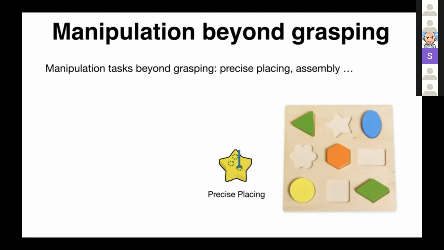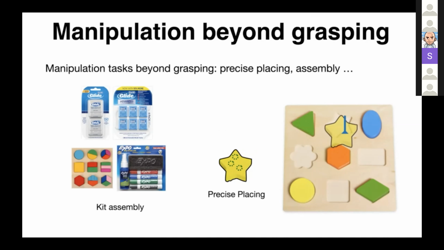And in this case, although the system can easily pick up the object from any of these grasping points, without more detailed information about the object, the system will not be able to know how to precisely place the object in order to fit into the target location. This requirement speaks to a general group of tasks called kit assembly, where the goal is to precisely place a set of objects into their tight packages in order to form a single unit. And here are a few example kits that are really common in our daily life.